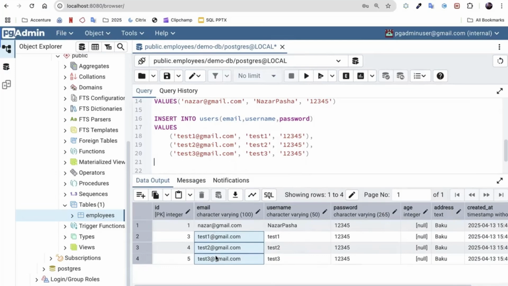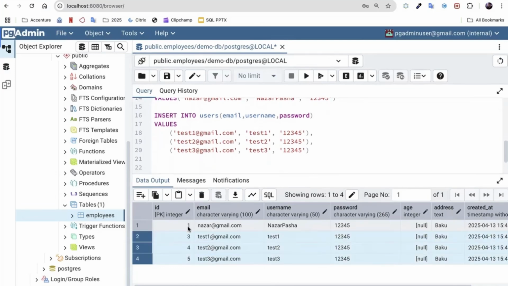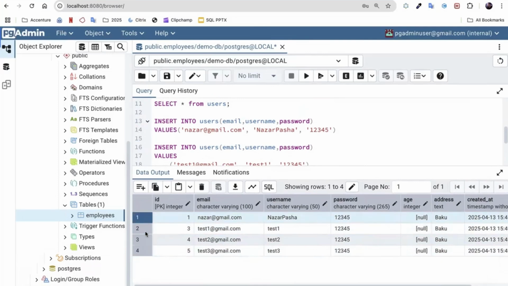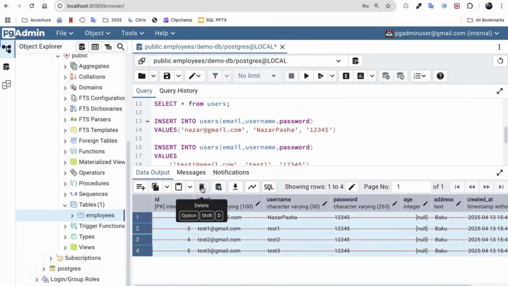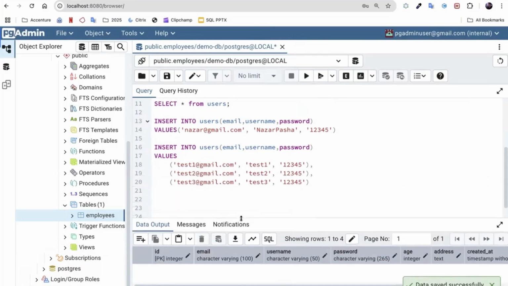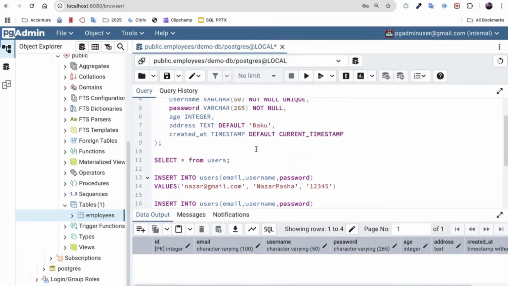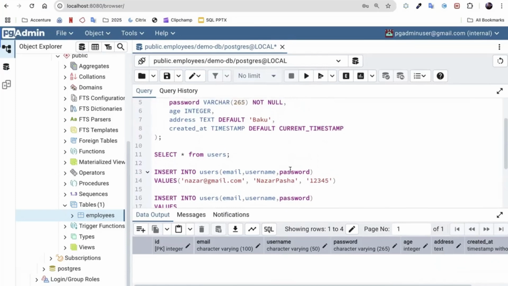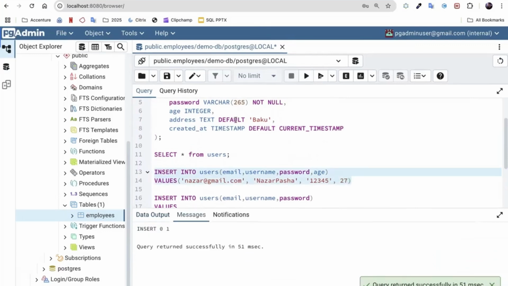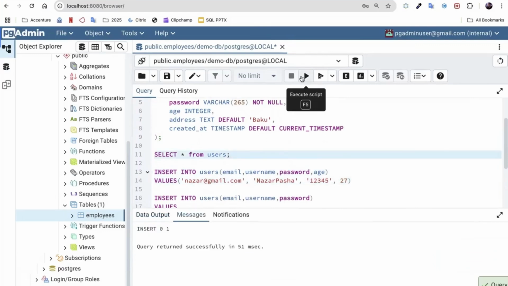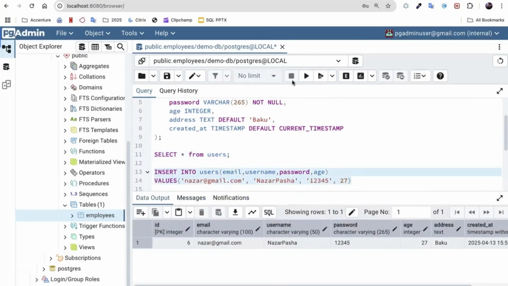The records are also inserted. As you can see here, ID starts from 3 because we already used 2, and after the 2, the next value is 3. Let's clear this table. I will delete all of them and save it. Now it's empty. What else can we practice here? We didn't pass age last time, but we can pass it here as well. It should work as expected. Let's run the same query again.